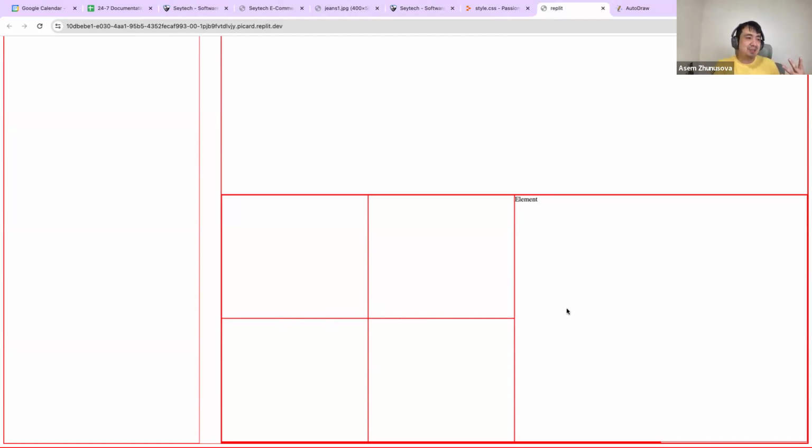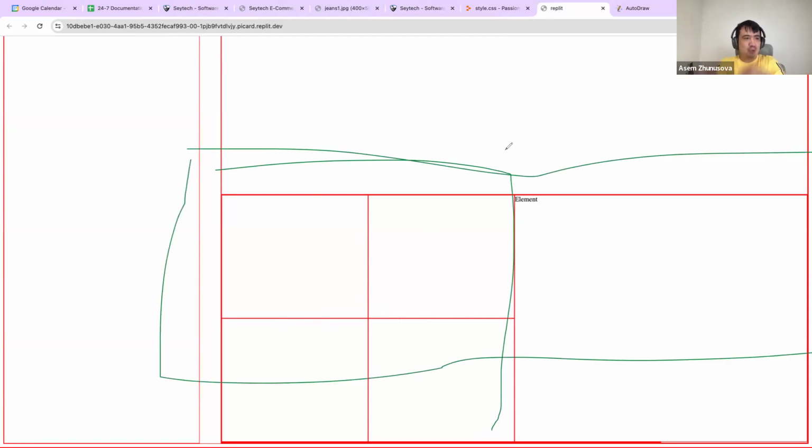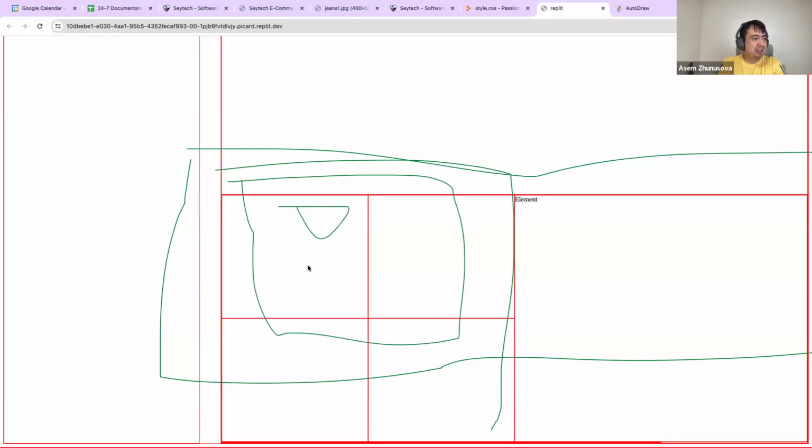Because if you are using Flexbox to create this same thing, then you will have to have, for example, the main here divided in two. Then you will have to have another container here, and then the other 4 containers, in order to create the same thing using Flexbox.